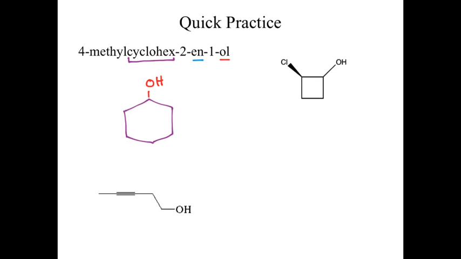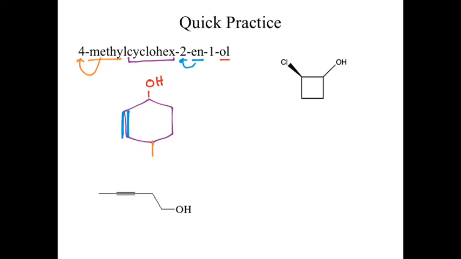The alcohol will by definition be at position 1, and then we can go back with the rest of the name. At position 2, we have an ene, so we're looking at a double bond out over here, and I decided to number counterclockwise for some unknown reason. Ultimately it doesn't matter, we just have to do it. And then to begin with, we have a methyl at position 4. There we go. Nice little methyl. You don't have to write CH3, you could just leave it as a normal line. Remember, every point is a carbon. So there we go.